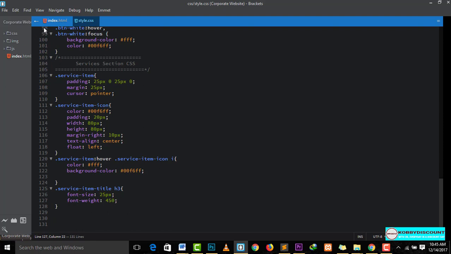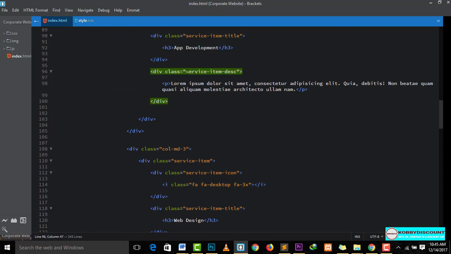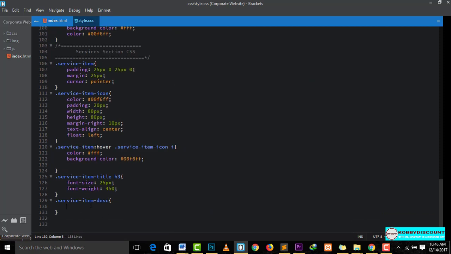Next on the list that we need to start is, of course, the service item description. It's a class, so you have this service item description.